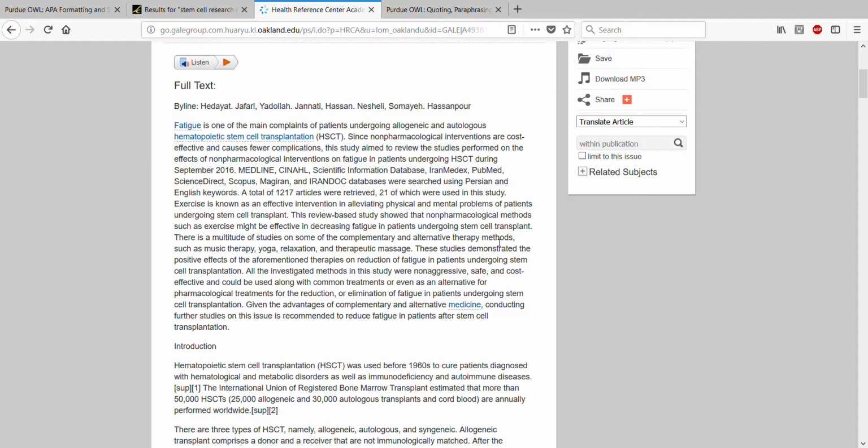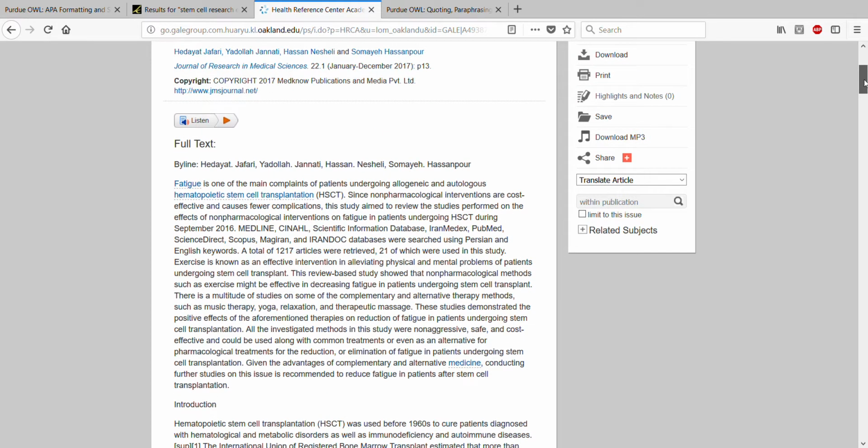So I would like to see what kind of publication they're writing for, because as we know, peer-reviewed sources are experts in the field writing for experts in the field. So we need to see what kind of publication they're writing for, and there's multiple authors here, so we're good with that. And their publication is the Journal of Research in Medical Science. So that makes a lot of sense too. Excellent. This is a scholarly journal. So we know that. They have a good command of sources. That's good. So we've got 2 check marks.